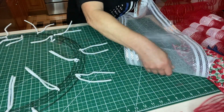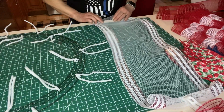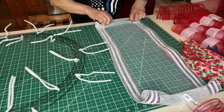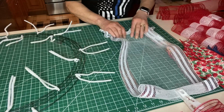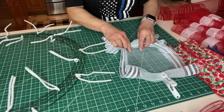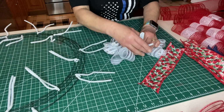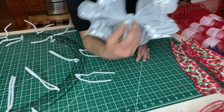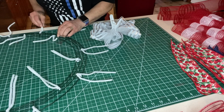I'm gonna flip around, drop some things on the floor. 1, 2, 3. And then push with your thumbs, pull with your fingers. And we are just gonna curl this up into a beautifully ruffly mesh, almost bow. So I'm just gonna pick a point to start.